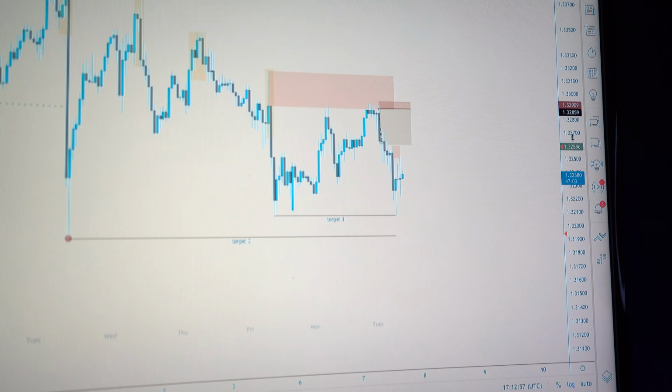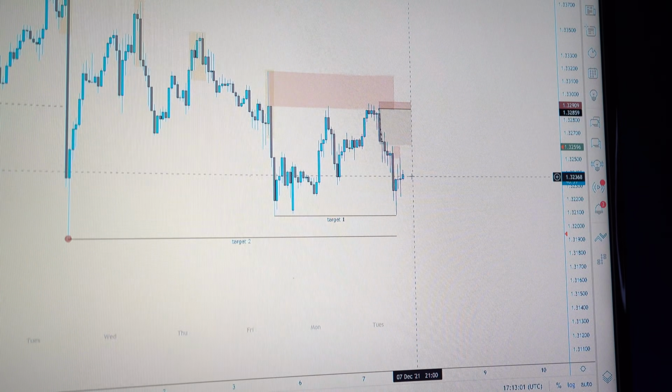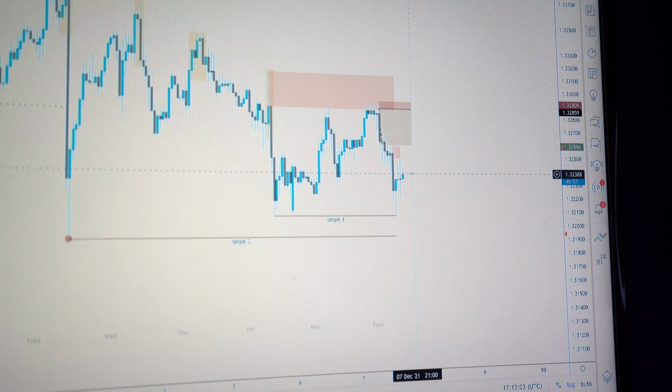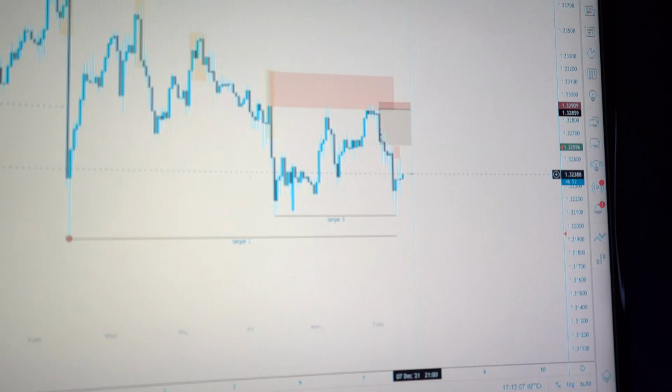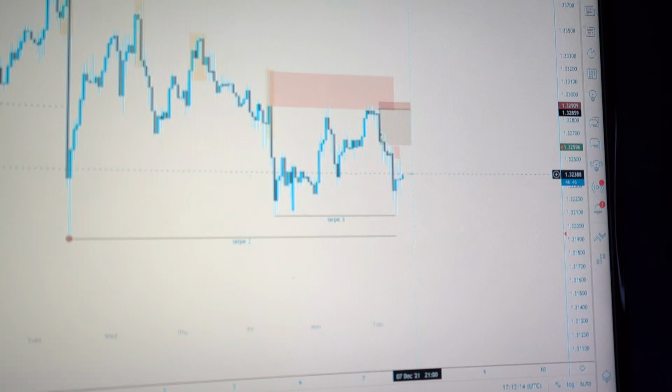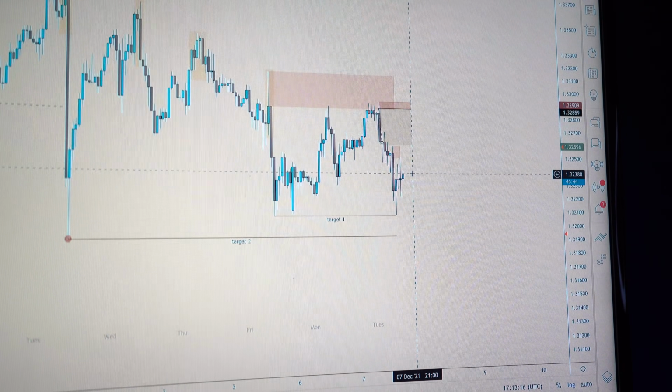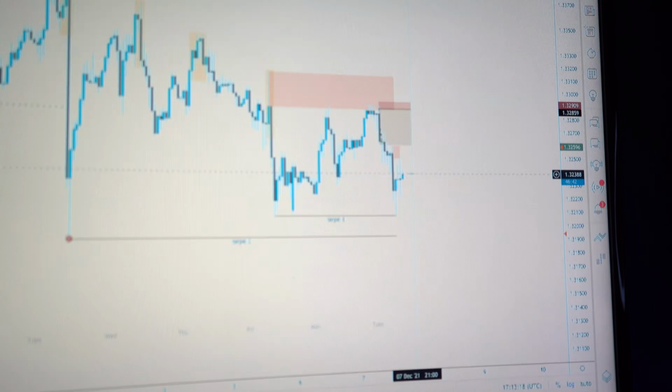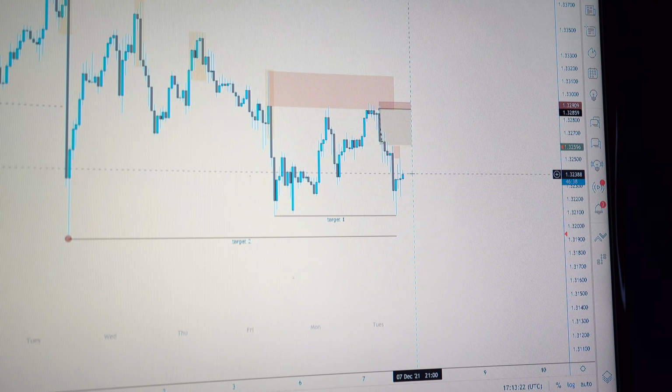So that is the position itself. Like I said, I'm probably going to be holding this overnight because it's 5 p.m. right now. We've got, what's that, 4 or 5 hours until swap hours. I'm going to see how things develop over the next few hours, but it will be low volume now because New York is ending, London's long gone. So there's not much volume in the markets right now anyway.